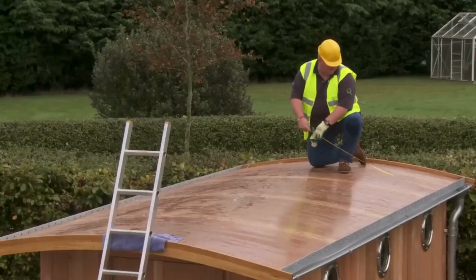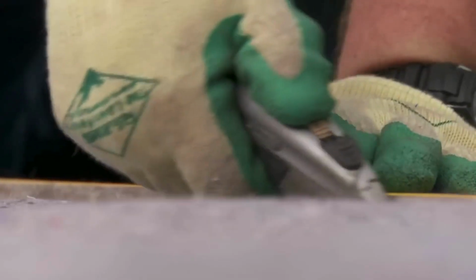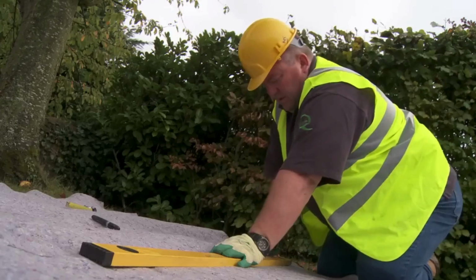A good tip is to measure the roof and cut all of your materials to size with a Stanley knife before lifting them onto the roof.